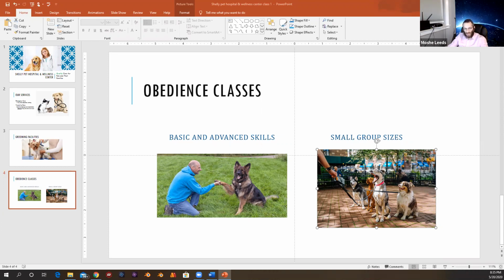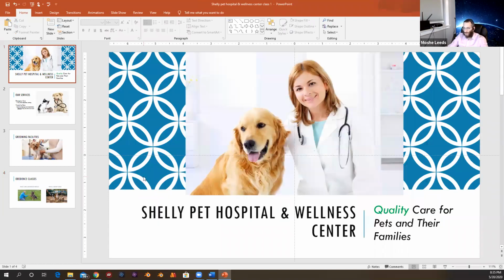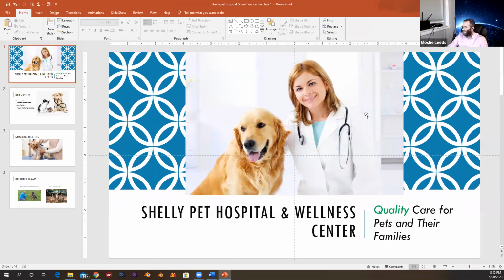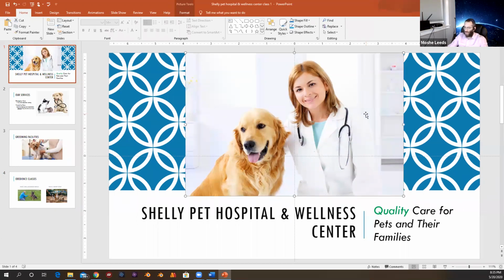Okay, I have a question here on page 1. How does one center the picture in the blue? Okay, if I understand the question correctly, the question is, how do you make sure that this picture is exactly centered?